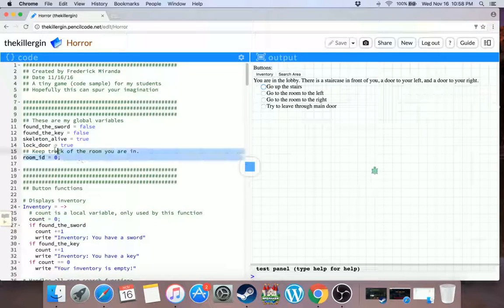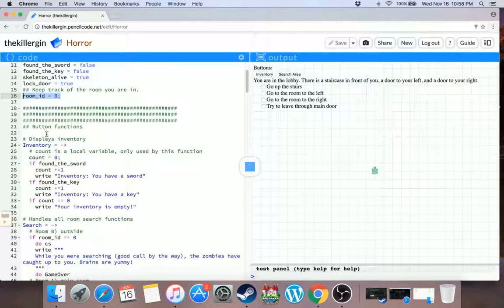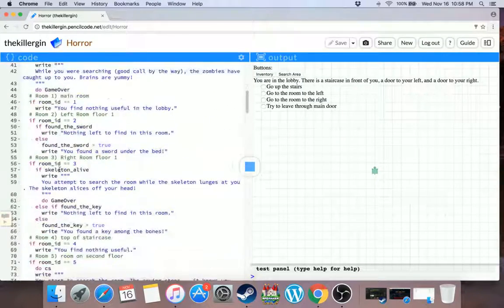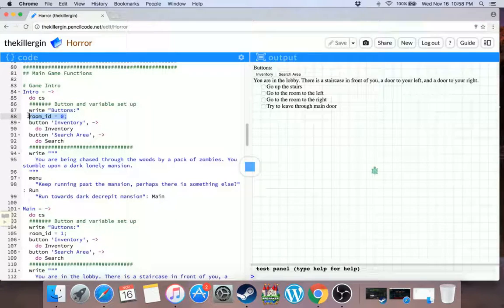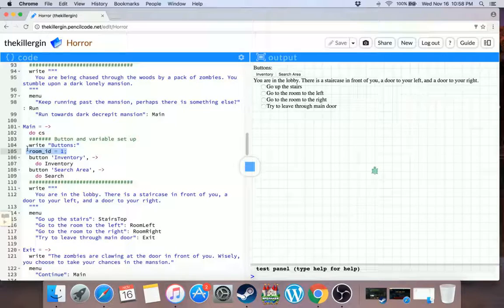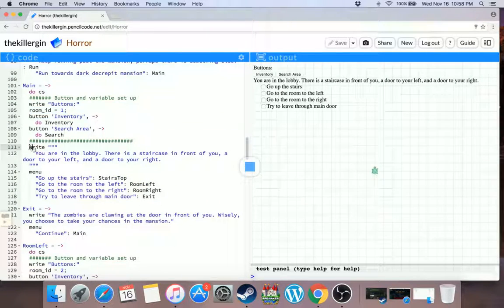That's why I have global variables, and that's why I have the room ID, because every time you actually enter a room, like let's say the main hall, I automatically reset the room number. Oh, sorry, that's the intro. Room number will be back to 1, so I know you're in the main hall, because it clears the screen. First thing it does is clear the screen from the past thing. It sets up the buttons. It sets up the room so I know where I am. And then it gives me a description, and it gives me options.